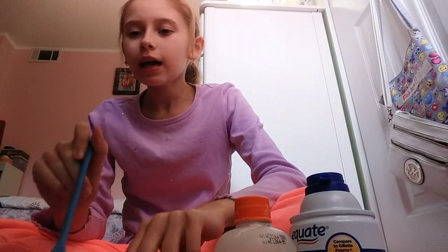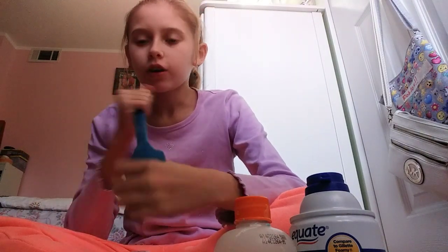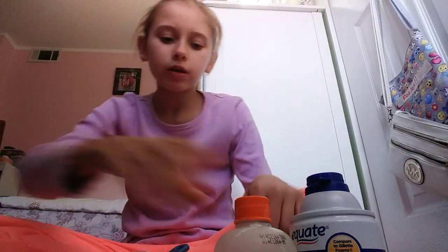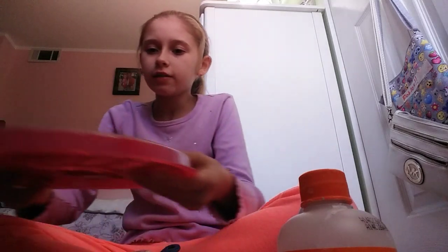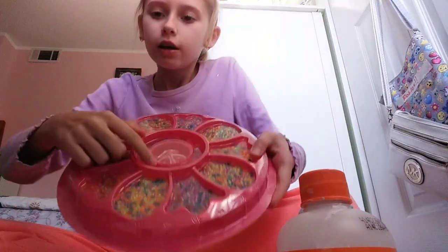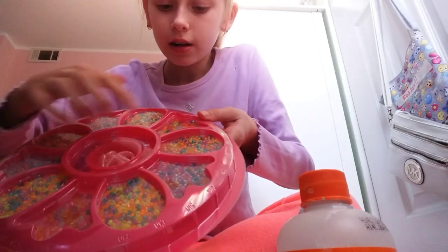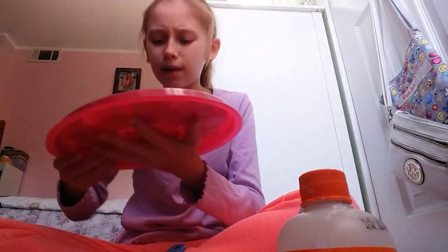Today I'm going to be doing a fluffy, glitter, no, crunchy slime. I'm going to be using clear glue, this activator, and shaving cream of course. Also for the crunchiness, I'm going to use this bracelet beads thing so it makes it crunchy. So we can make these diamonds in there and these. So it's going to be so cool. Oh, there's also hearts, but it might be too big, but it depends.